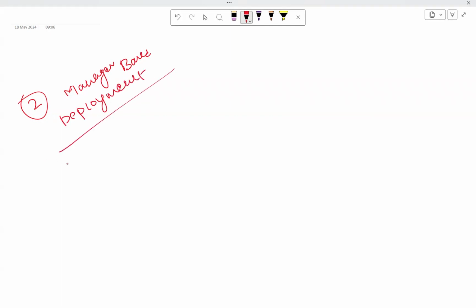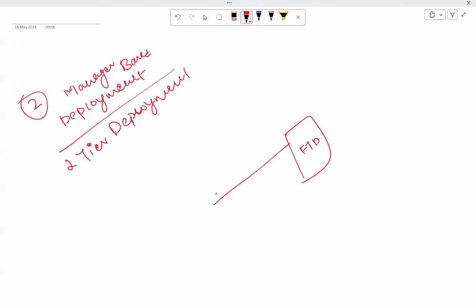Next is your manager-based deployment, or we call it two-tier deployment. It's based on a two-tier architecture. So here we have a firewall, which is being managed by the manager, which is your FMC.